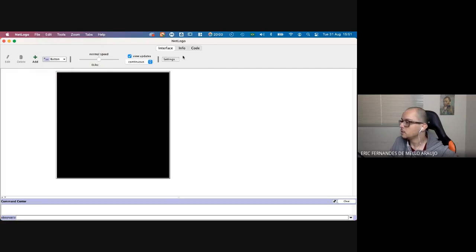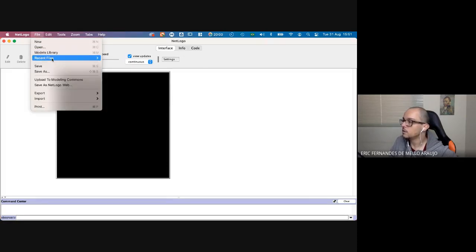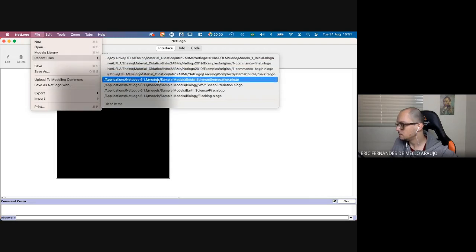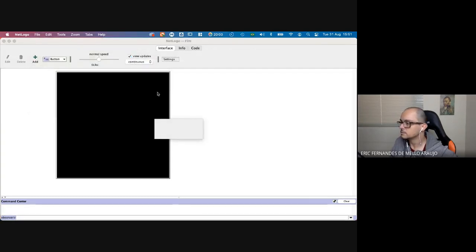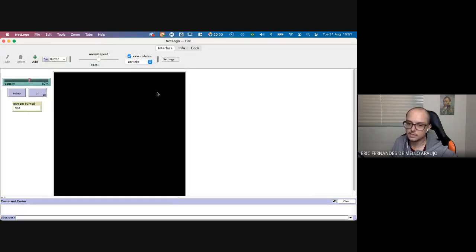So I'm just going to open here our fire model. We've seen this model last lecture. I want to go back to it just to show you some of the elements present in here. And just to start, I want to point out that Netlogo has basically three tabs.